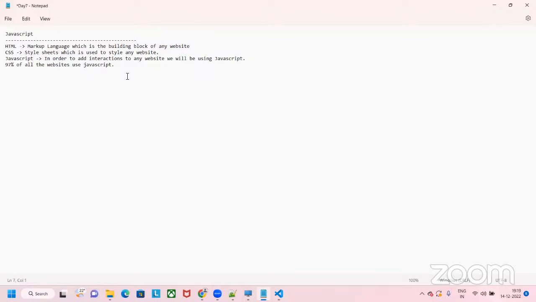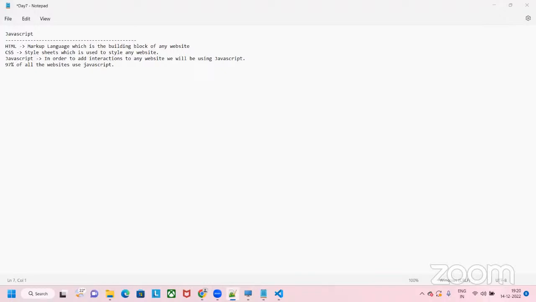Even JavaScript can be used to develop the server side or backend logic as well. Initially, it was developed only for front end logic. Now we have an option to write server side logic as well.